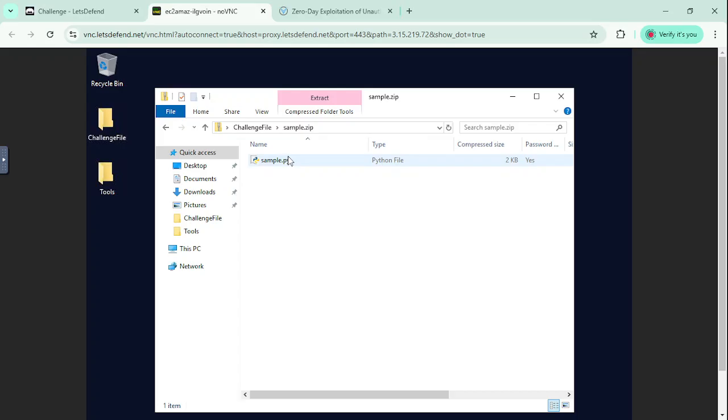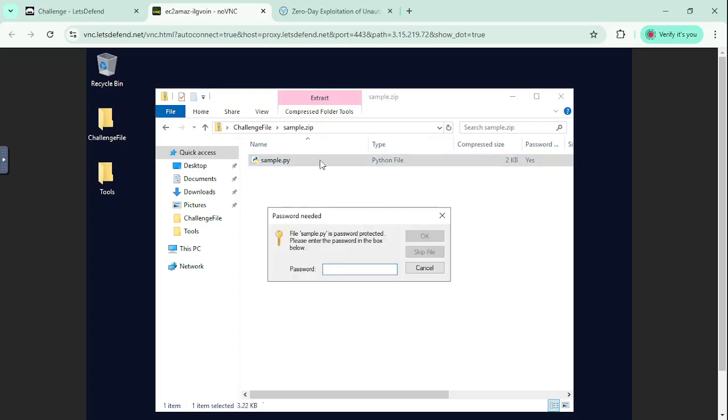You need to extract it and view it with Notepad. I guess it's because I already extracted it, but extract it, right click and open it with Notepad. Let me see how it will open up. Okay, I can't even type the password right here.